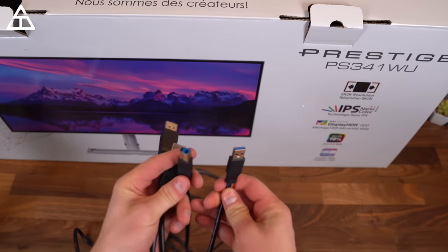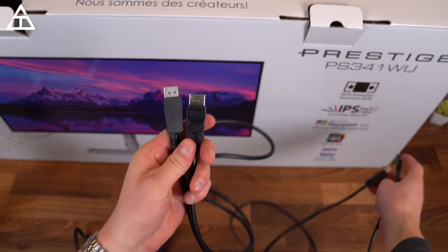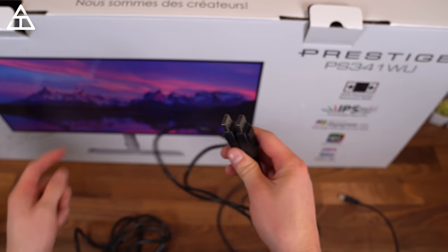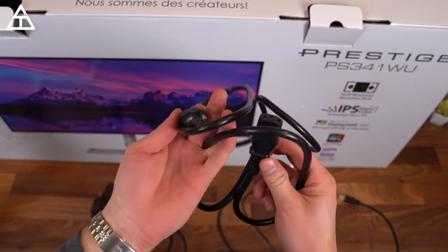You do have a USB cable for the back of the monitor. You have a DVI cable, which is really nice that they include a DVI, not HDMI, because that is the preference over HDMI. And then a power cable.